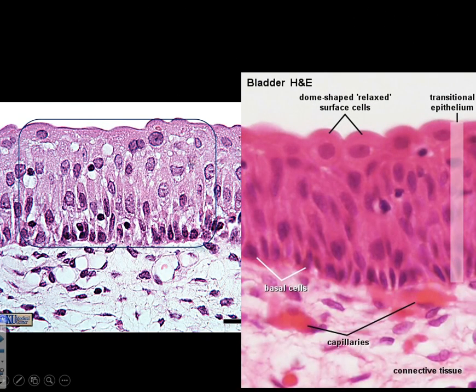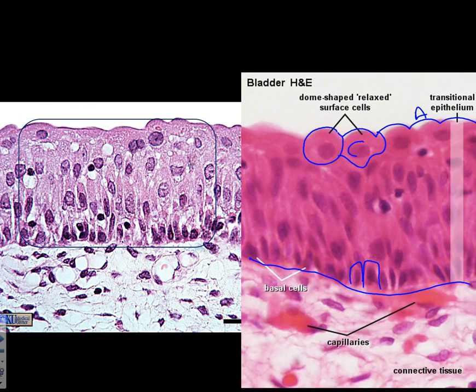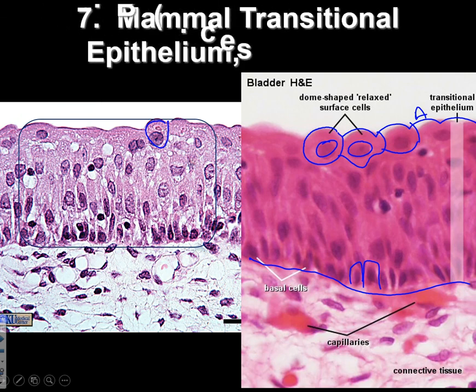All right, take a look here. We've got some cells, big poofy ones on the apical surface. Okay, here's our basal down here. Basal, they look a little bit more cube shaped. As you get towards the top, they have these big puffy cells with the big nuclei in them. Almost look like poofed up marshmallows. That is the dead giveaway, and we see it over here too, that we are dealing with transitional epithelium.